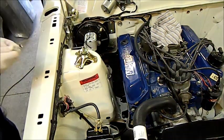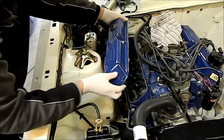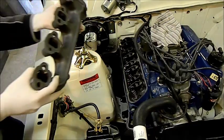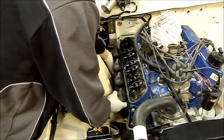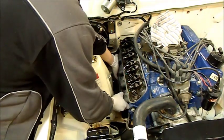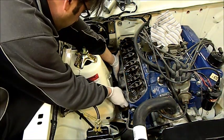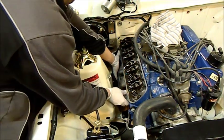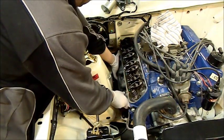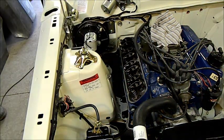I'm just going to take this rocket cover off to try and avoid scratching or damaging anything. If this came off the Mustang, I'm just not convinced it's going to fit. It goes through the back, it goes back there. See, that'll fit on there. It just means I'm going to have a bit of a drop in the coming out. So that'll fit.